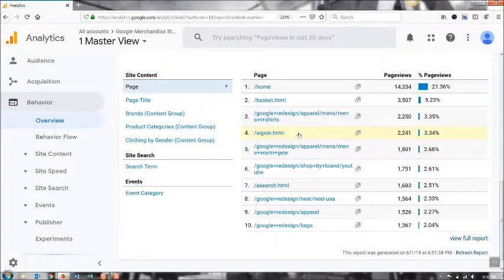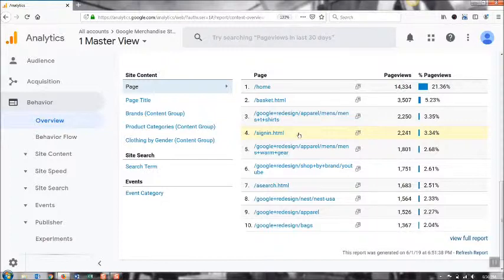Maybe there are specific promotions or special offers that you give to people who are signed into their account. And then you realize that the views for this sign-in page start to drop, right? That would be a red flag. If the people visiting that page started to drop, you would want to make some changes to your site in order to drive more people into that page so that they sign in and benefit from the special offers, because you know that when they benefit from the special offers, they'll come back for more.